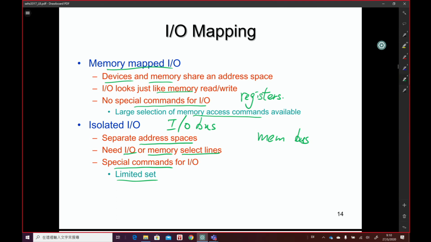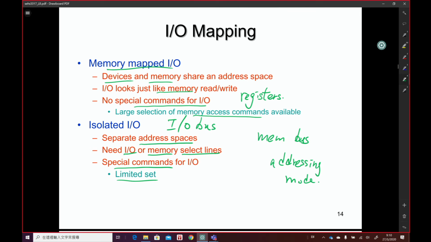Remember, in the assembly language, we have different addressing modes. Okay, for designing the I/O, you may not require that kind of complicated addressing mode. Therefore, you can trim out all unused addressing modes in your assembly language design. Okay.